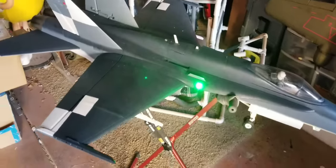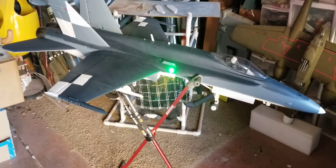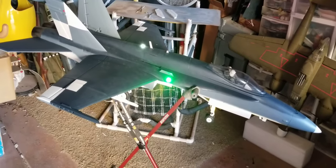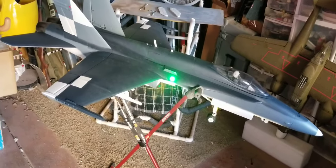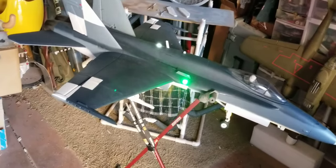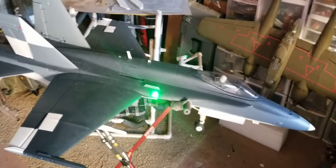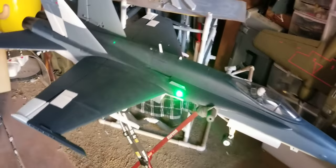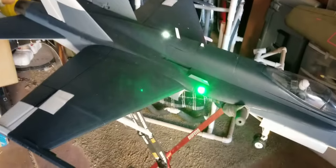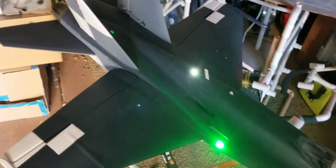Beautiful airplane. I actually was in the Navy — we did Westpac 85, we made the first cruise with these airplanes when they replaced them on the USS Constellation. When I was attached to it, air wing 14, VA-196, I was working A-6 Intruders, but we made the first cruise with the F-18s, which ended up getting grounded about three months into our cruise because of the pigeon strut failure. They grounded the entire fleet of F-18s for about four months. But I really like it.